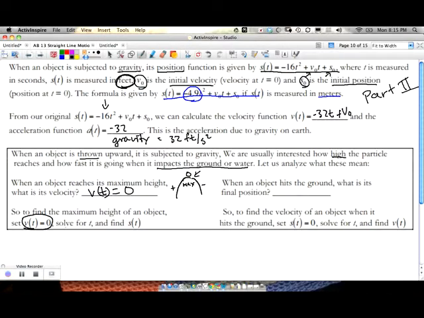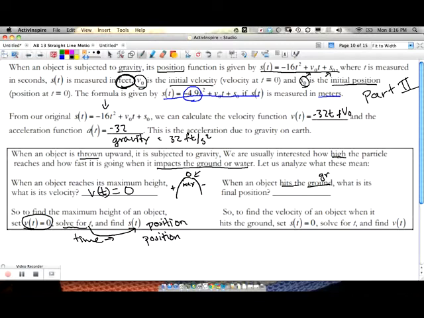First, you set velocity equal to zero and solve for t. Figure out what is t, what is that time when it's equal to zero. Then you take that t and you plug it into your position, because when is going to be a solution of time, and how high is going to be a solution of position. So first, you find the time, and then you plug it into s of t to find your position.